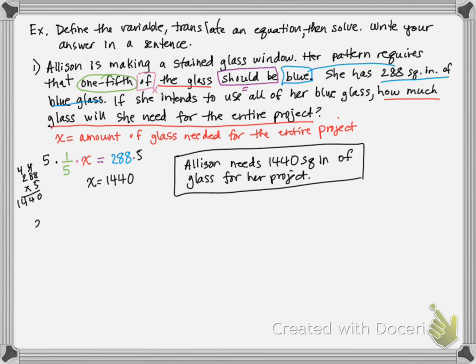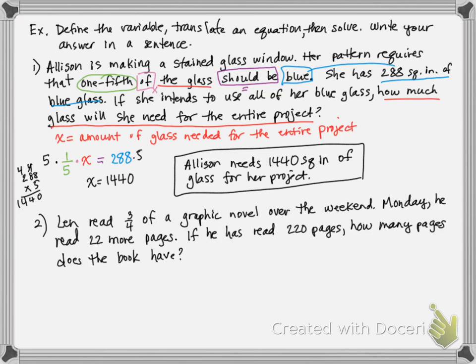Okay, and then let's do another one. And again, what I'll do is I'll stop right now, pause it, I'll write it, and then come back and you can do the same. Okay, so Len read 3/4 of a graphic novel over the weekend. Monday, he read 22 more pages. If he has read 220 pages, how many pages does the book have?